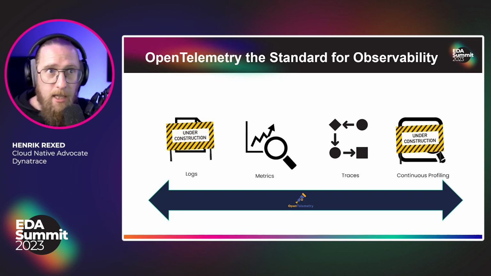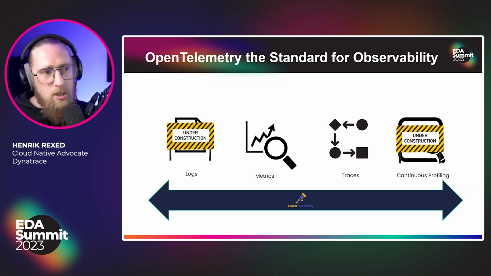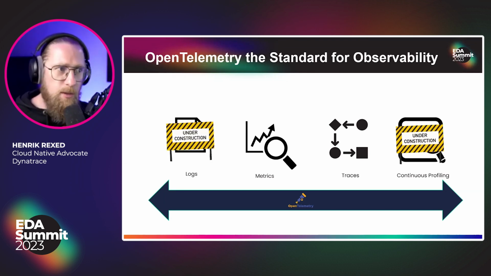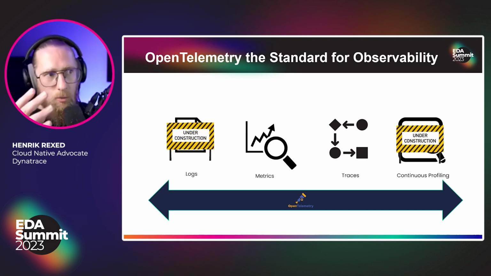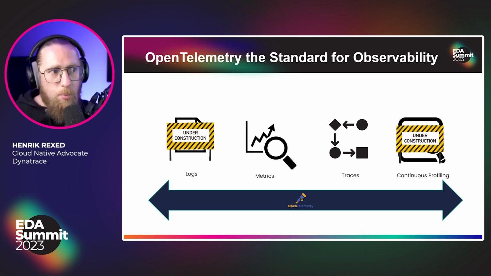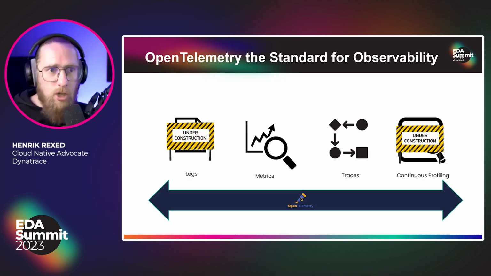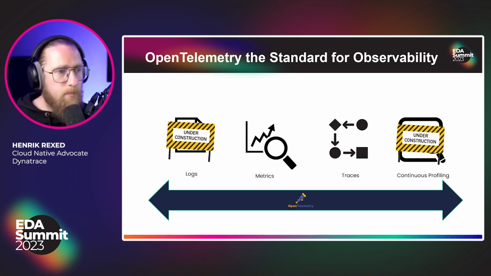As of now, if you look at the OpenTelemetry project, there are several pillars supported by the project. So traces is obviously stable as of now. Metrics is, for most of the languages, stable, except for two of them. Logs, we should expect in a few months. There are a few languages that support it, but let's wait two or three months again, and we will have stable versions. Continuous profiling, the specification is still under construction, so we should expect it more in 2024.